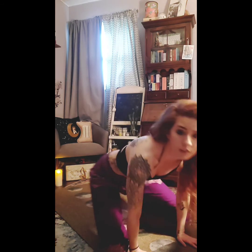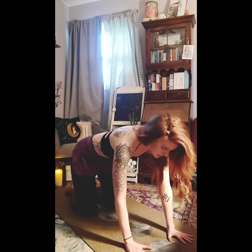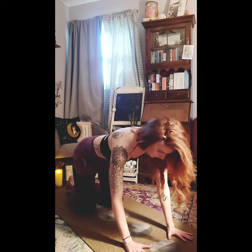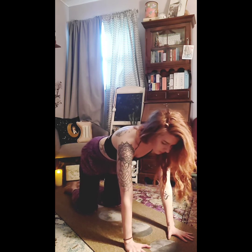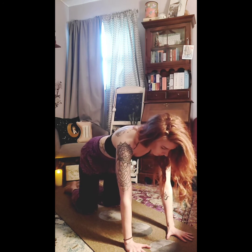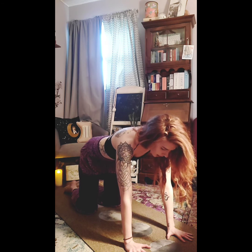And from here, we'll find our neutral table, however that journey looks for you. But we'll stack the knees under hips, hip distance apart, wrists under shoulders, shoulder distance apart. Spine straight and long, gazing at the earth. Spread those fingers nice and wide as you press every part of the palm into the earth, really creating that connection. Grounding ourselves in. Let's take a breath.